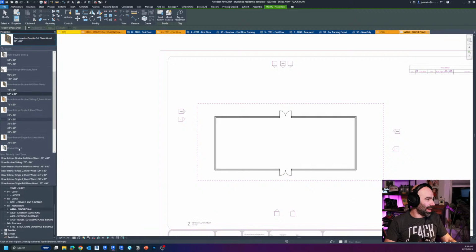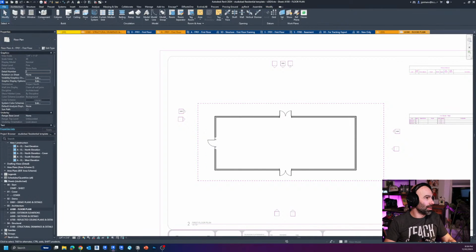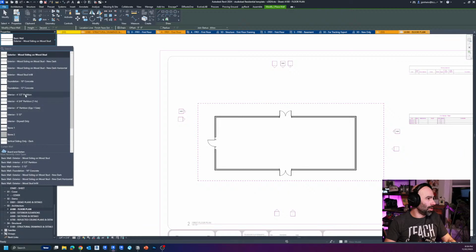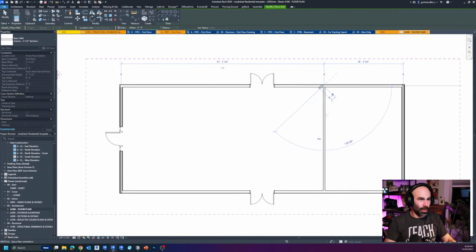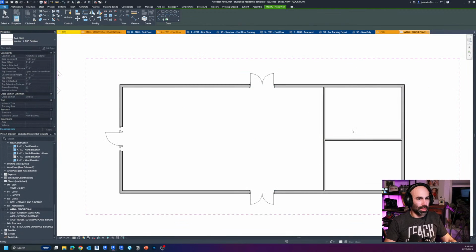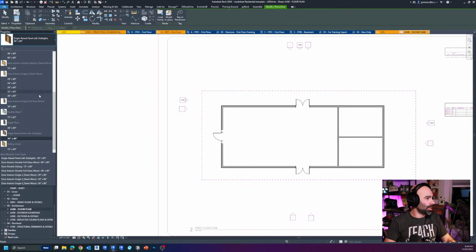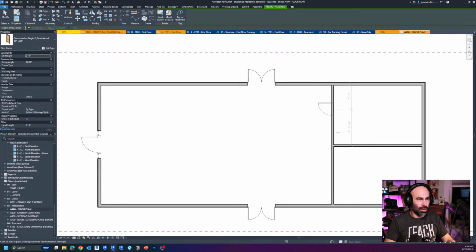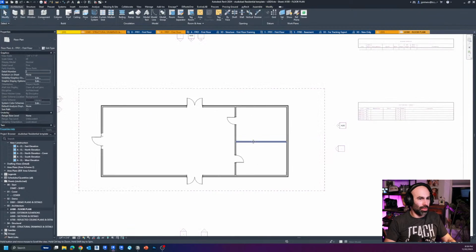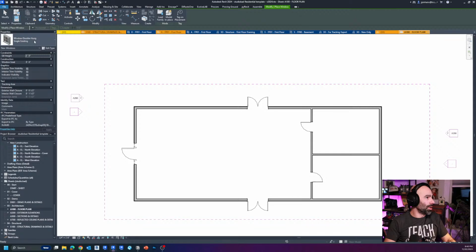schedule looks like here. So I'm going to add another exterior door. Let's do this one on the end here. And then maybe we'll do a couple interior walls. And then we'll throw a couple windows on it. Okay, so here's my interior walls. We'll do a couple interior doors. Single flush interior. Ta-da. Okay, beautiful. All right, and then we'll go to windows.